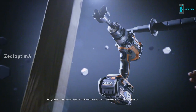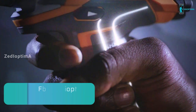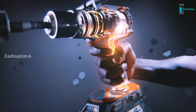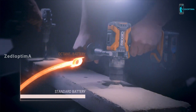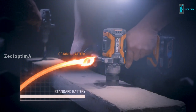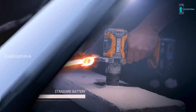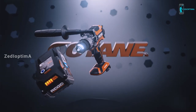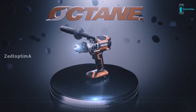This smart communication starts with an electronic handshake. The instant the trigger is pressed, the battery and tool identify each other, raising power output to overcome high-demand applications. When other hammer drills are slow to deliver, the Rigid Octane Hammer Drill powers through quickly, delivering over 65% more power when paired with Octane batteries. The Rigid Octane Hammer Drill delivers best-in-class torque with extreme power and intelligence, and is compatible with all Rigid 18-volt batteries.